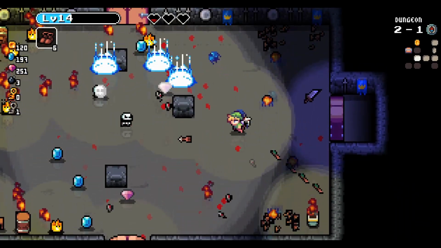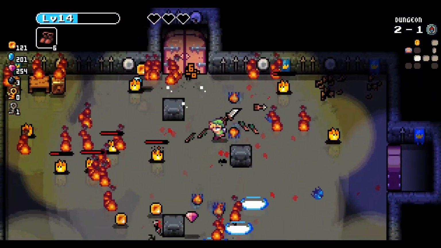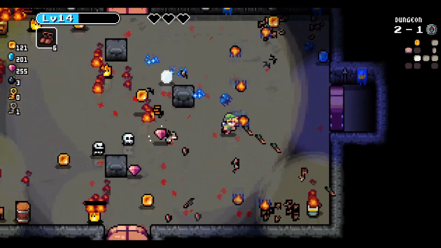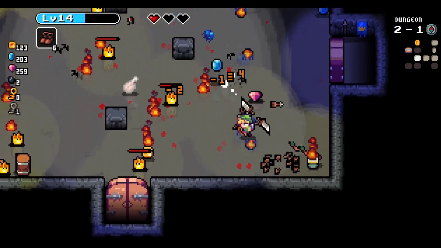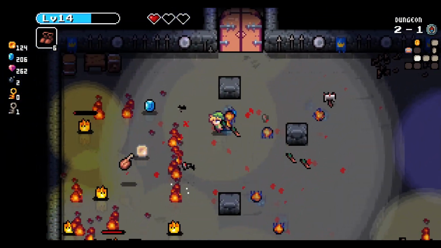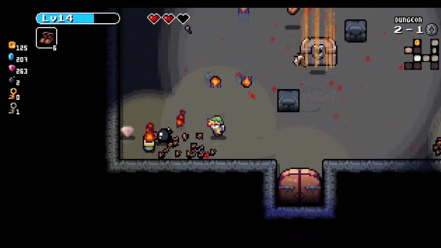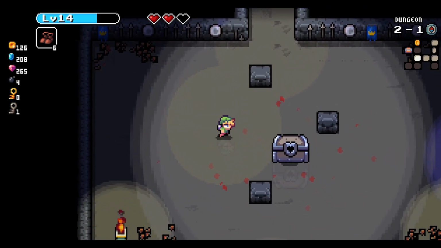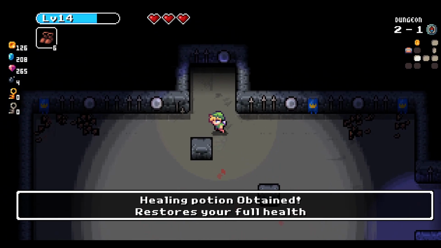Wow. There we go. Ooh. I need to add more of those additional food drop chances. Nice. Okay. Let's hope for health. Yes. Okay. All right, now we're back in.